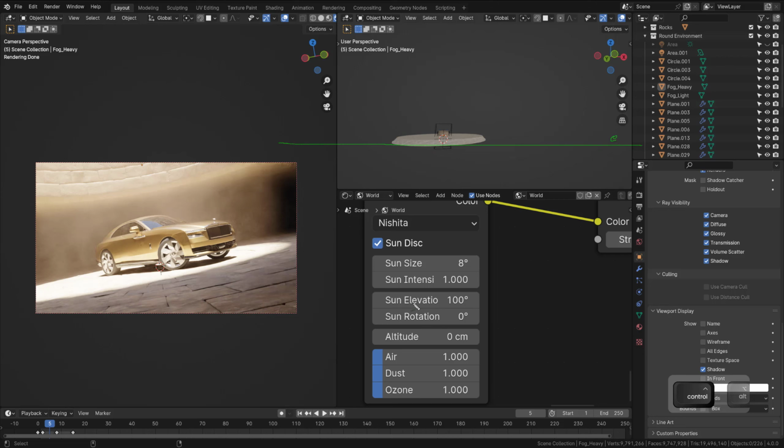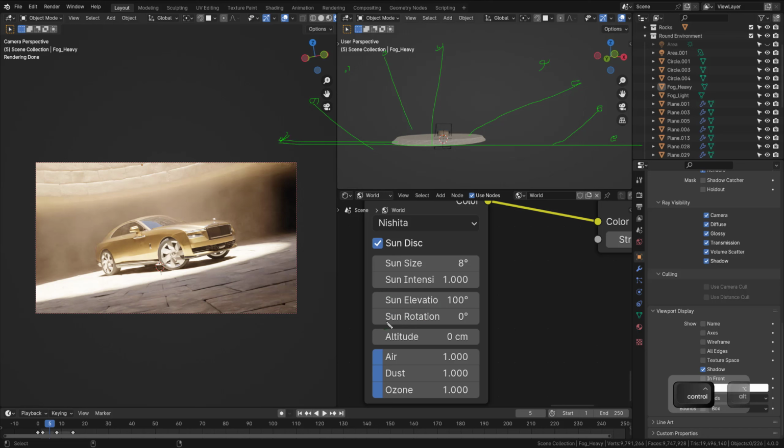If you manipulate this value right here, you will put the sun in this position or this position until you make it right here, just to make the light above the car. And if you go beyond that, the sun will take this pattern until the sun will go to the sunset, let's say. So this is the elevation of the sun.